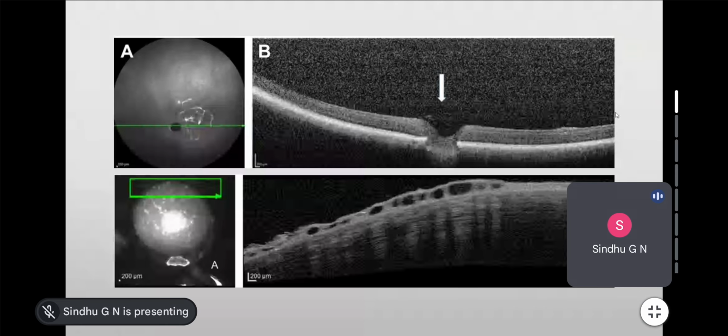Here you can see this is a corneal edema. You can see multiple small bullae filled with fluid. So that much detailed imaging we get through OCT. So these techniques, if we can adopt in our practice, it will be a great achievement, but might take time. Hopefully, all these advanced techniques will come soon in our practice also.